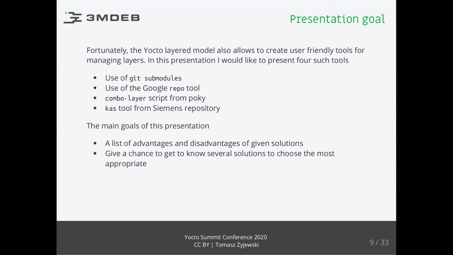The main goal of the presentation will be to present the advantages and disadvantages of each of the above mentioned tools so that everyone can independently evaluate and choose the one that best fits their preference or project requirements. Choosing one of them is one of the things you should do when building images with the Yocto project.